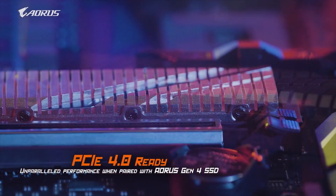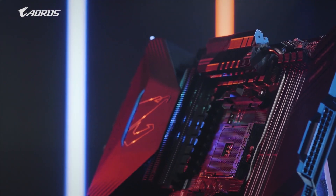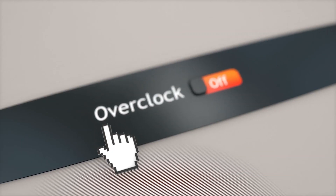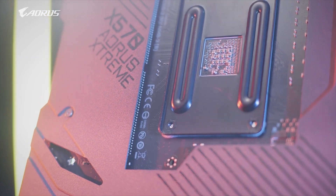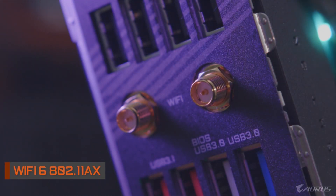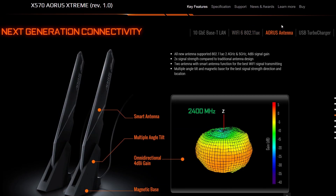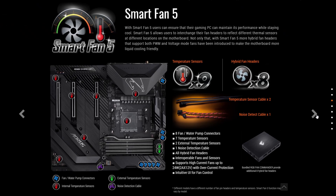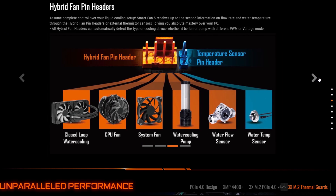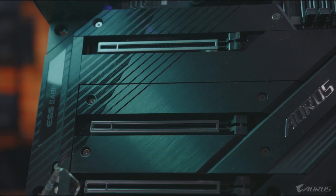This motherboard has a full PCIe 4.0 design that supports high-frequency memory and full SSD thermal guard to ensure maximum system performance. Users looking to get the most from the Ryzen 3000 series will likely be considering overclocking, and the Aorus Xtreme will allow you to do that conveniently. The X570 Aorus Xtreme provides next-generation onboard Wi-Fi 6 802.11ax and Bluetooth 5 with 2x antenna connectivity to make your system future-proof. It features Smart Fan 5 to maintain performance while staying cool, and introduces more hybrid fan headers to make the motherboard even more cooling-friendly. Even though this motherboard is expensive, it remains an attractive component for PC enthusiasts.